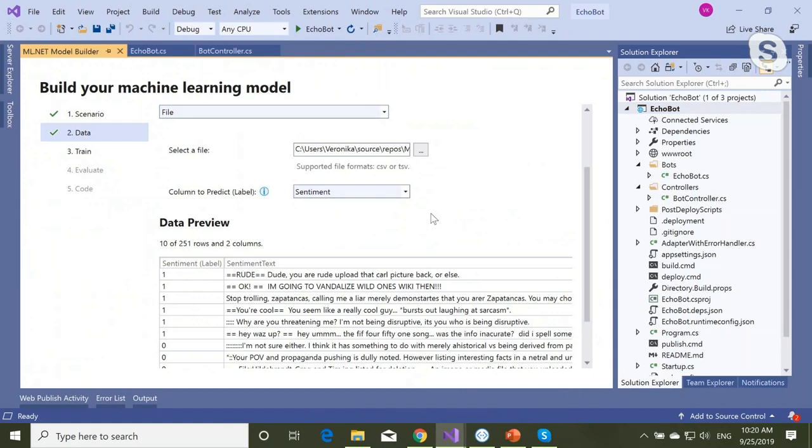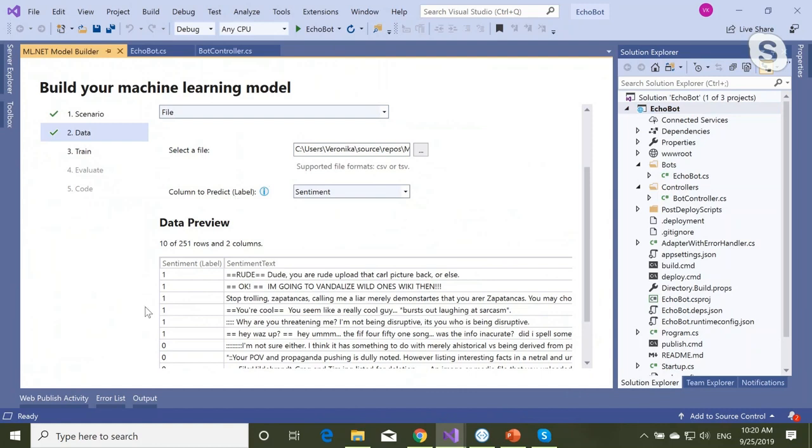Because when you are creating your machine learning model, and it doesn't matter if you're building it with ML.NET or any other tools, it's really important that the data is clean, it's up to date, and you have valid information there. Otherwise, your machine learning model will be trained on maybe biased data or incorrect data, and then it won't provide correct results to you later.